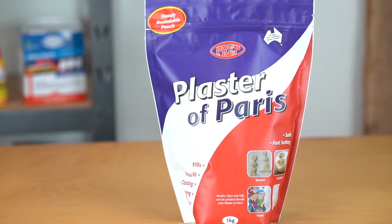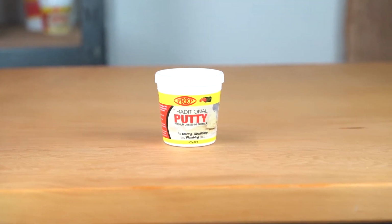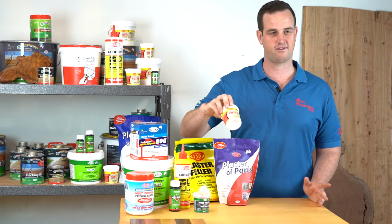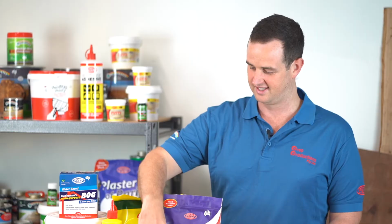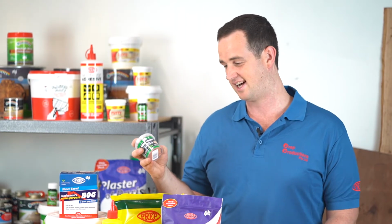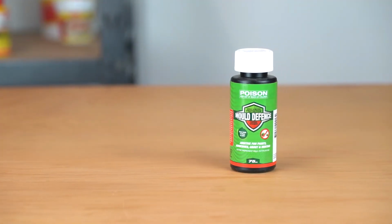Plaster of Paris, great for your crafts. Really quick, fast setting, will go off in 18 minutes. Linseed oil putty, traditional linseed oil putty formula. It's been around for 40 years. Will be around for another 140 years. Your wood filler comes in 14 different colours, whether it's mahogany, oak, ebony, pine, white, natural, maple.